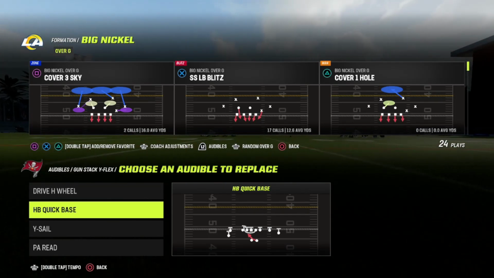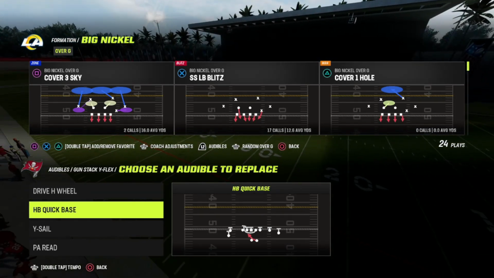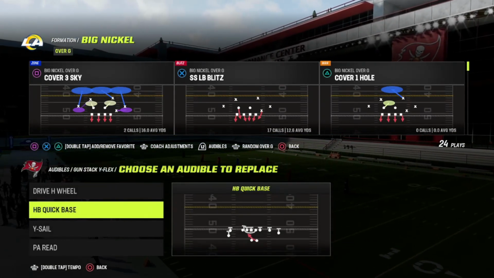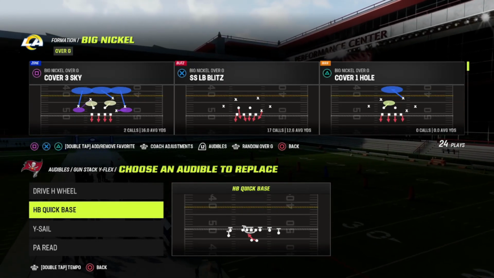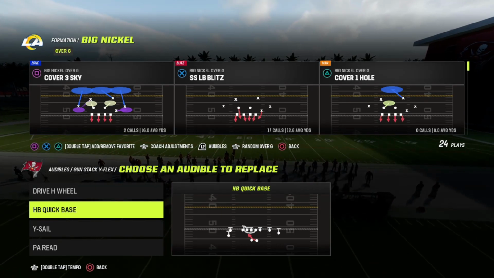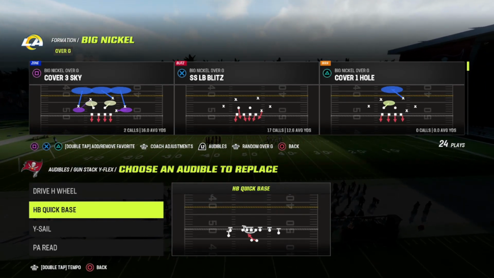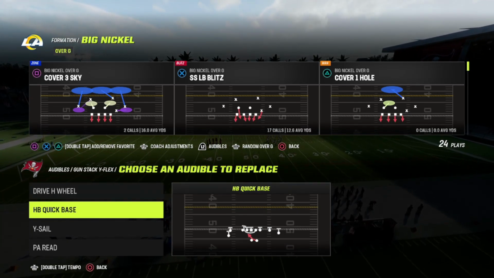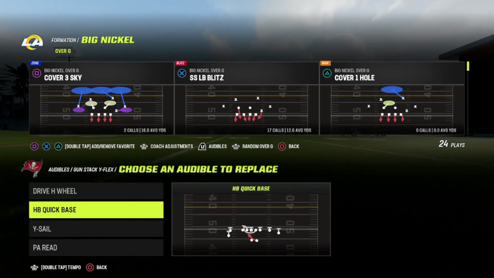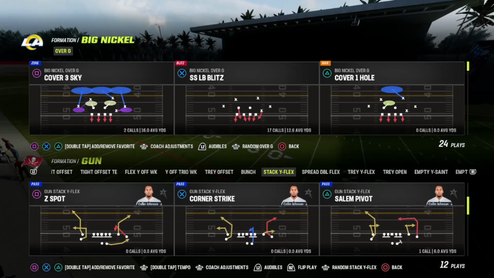So to get the running situation out of the way, if they are running a 4-down lineman set, I'm gonna change this into an inside zone. And if they're running a 3-down lineman set like dollar or, you know, like 3-3-5, some version of that, I'm gonna keep the quick base because I prefer having a pulling guard in that situation. Again, if they're running that four-man base, we're gonna run the inside zone against that for the potential chance to break it outside.